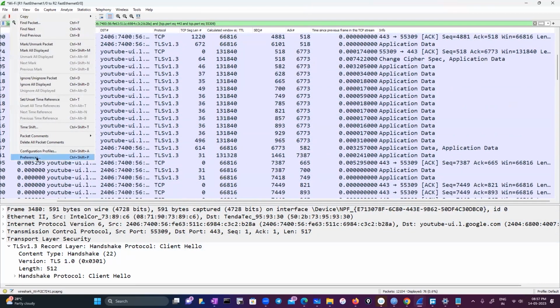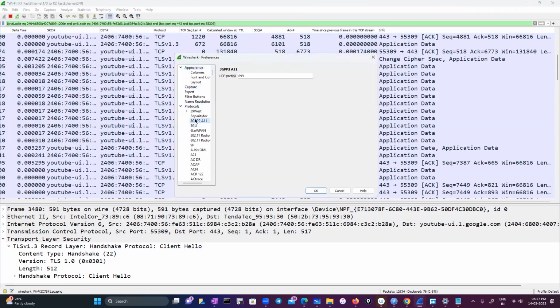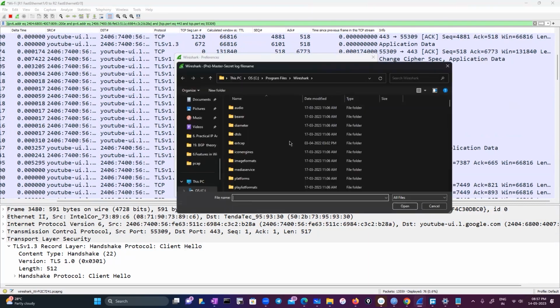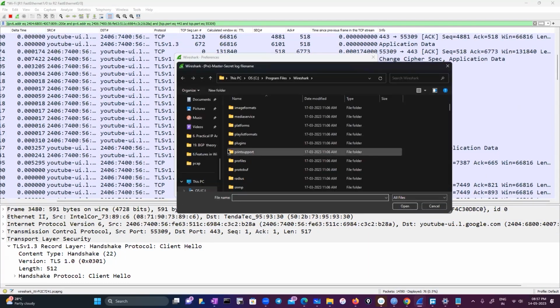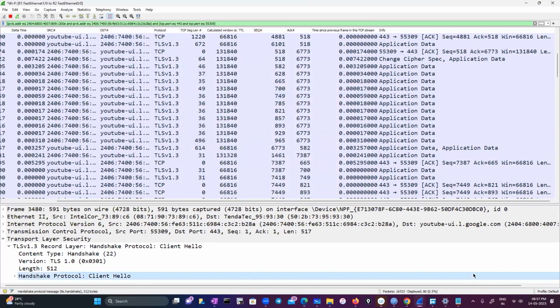So for that, let me go and check. Is my keylog file enabled? It's not enabled here. So I have to specify. You can create your own profile here and add your profile.